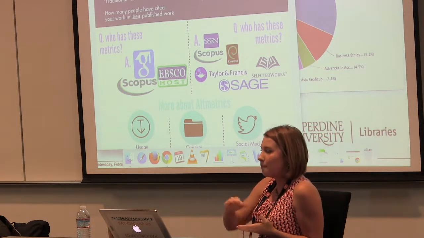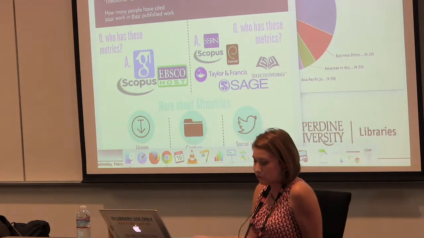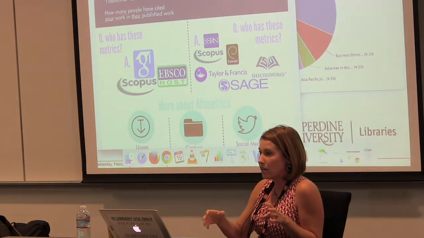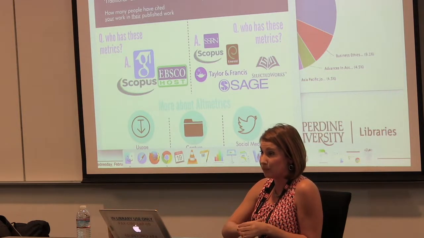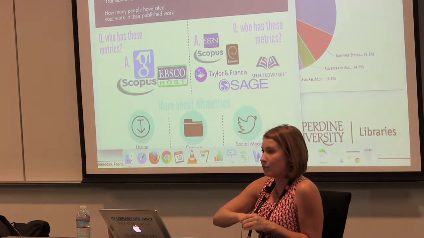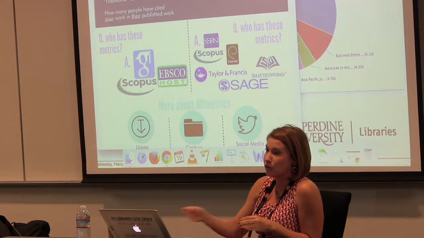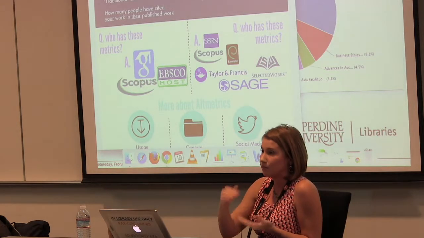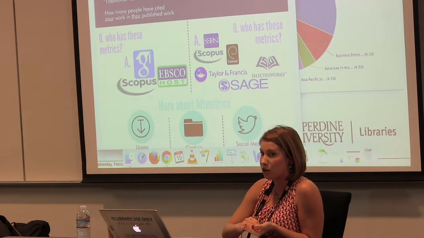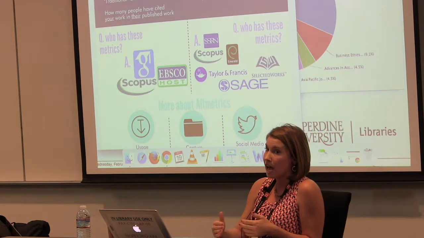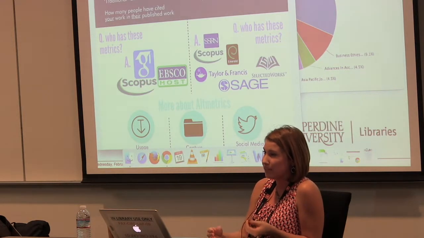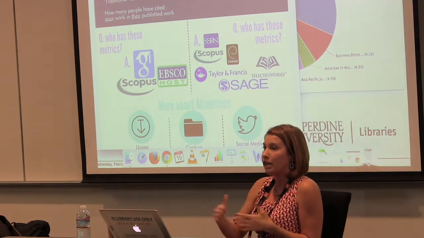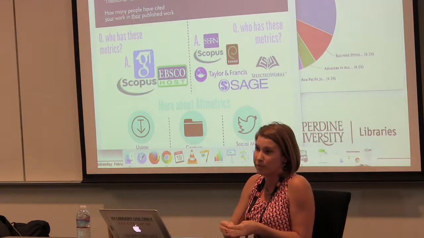And one thing I want to say before we move on to Altmetrics is that impact is not the same as quality. It's not the whole picture. Stats and data need to be explained. So if you get into a high-ranking journal, maybe you don't have a lot of citations, but just getting your paper accepted is something to put on your CV and talk about, because it's usually harder to get accepted into those journals. And maybe you're not going to have a lot of citations because your topic is very niche and there's a smaller group of people talking about that topic, so you're not going to have hundreds of citations. It will always be small.